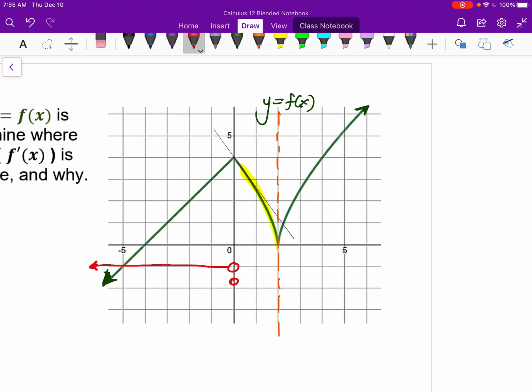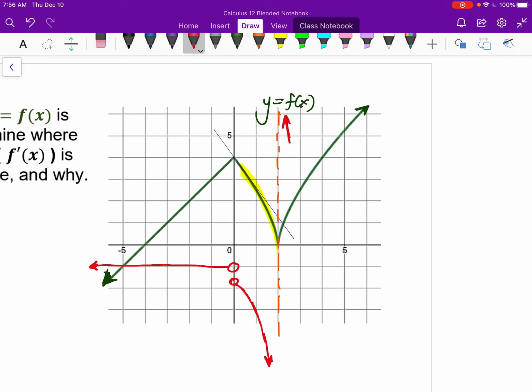But I can see as I approach 2 from the left, the slope keeps getting steeper but negative, and so it must look something like this. And as I approach from the right, it's going the other way around. If I could zoom in on this, like if I actually had this graphed in Desmos, you would see that it's a cusp in that it's getting closer and closer to being a vertical tangent right as you get to that point. But from one side it's going down, one side it's going up.